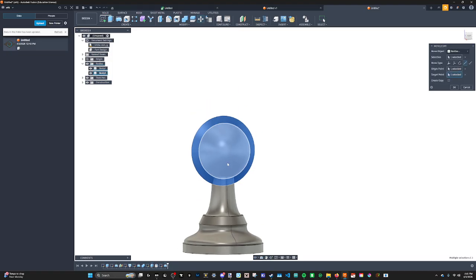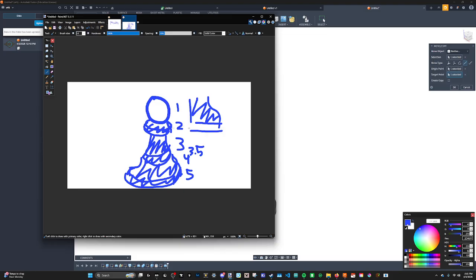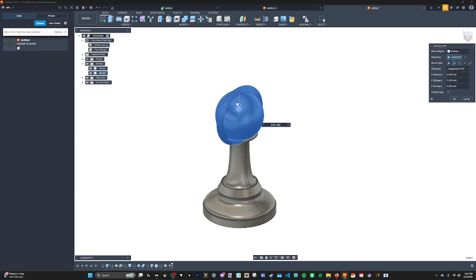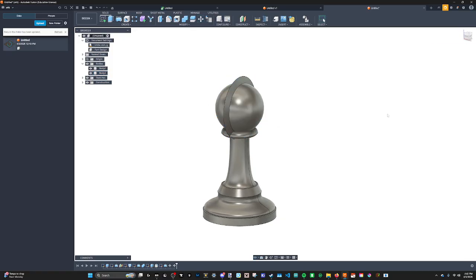But oh no, it's completely overlapped with my second disk thing. So what do I do? Well, after I moved it from point to point, I can still translate it. So I just have to switch from the point-to-point tool to my translate tool. And if I bring this up, that looks pretty good. So I'm just going to press OK.